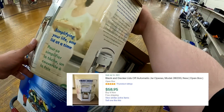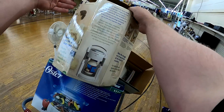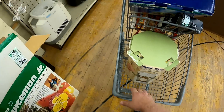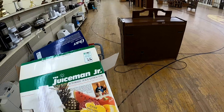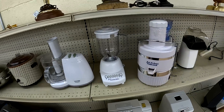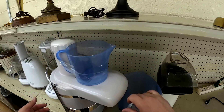Here we have a Black & Decker Lids Off. These range wildly in price. They're saying this one's unused, though I have to verify that. I do grab it for $9.99. If I get $50–$60 out of this one that would be excellent, and I think there's a good chance. Having the box even when it's pre-owned just matters so much for what you'll actually get. If it's actually never used and it's just open box, I should do pretty well.